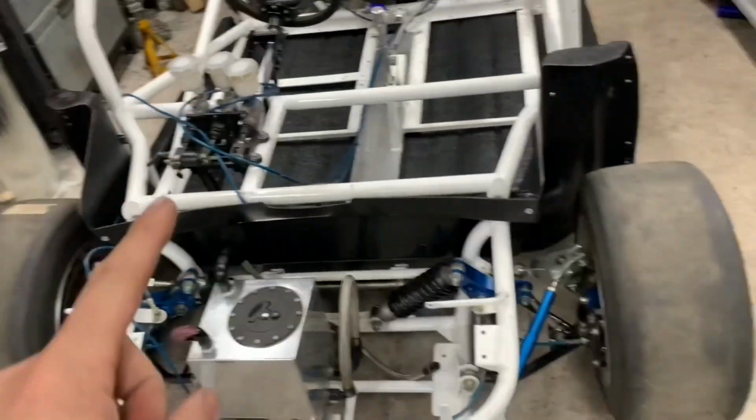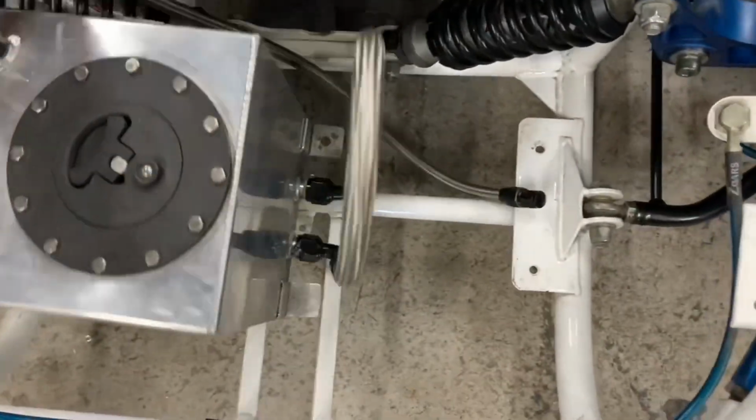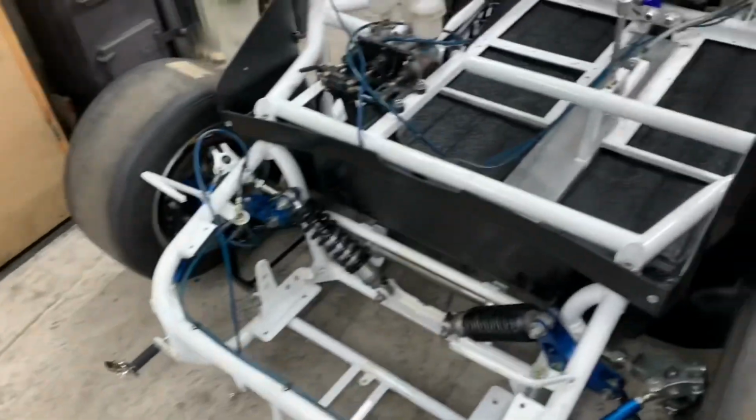Right, so this is Zcars. I'll take you through where I am now. I've progressed a little bit. So, as we can see, the floor is in. That's not in, by the way, I was just measuring that. Right, so the floor is in.